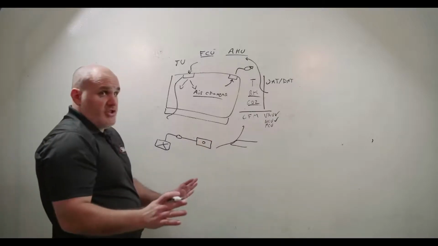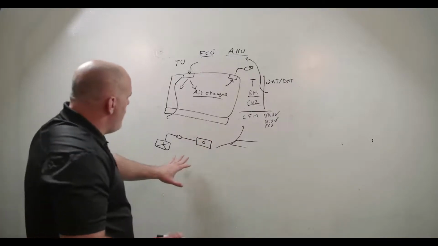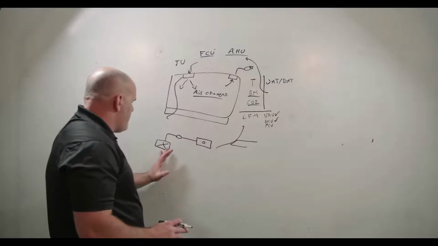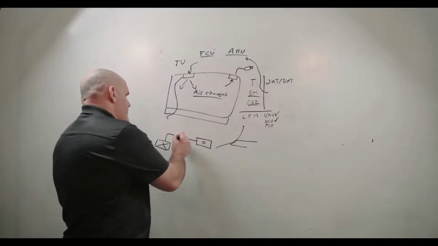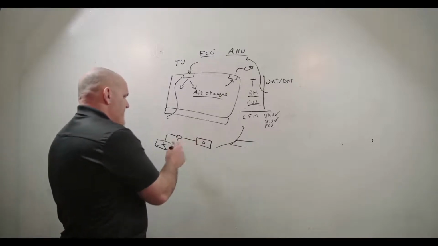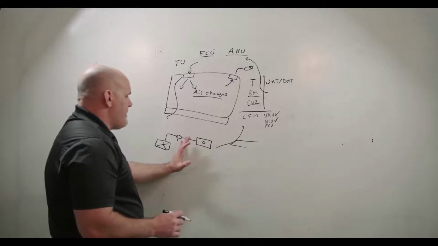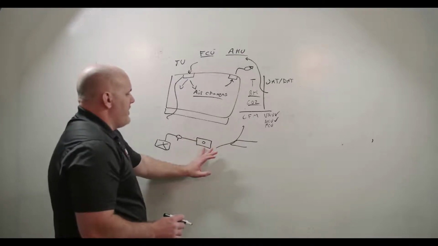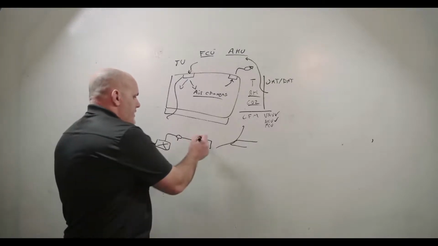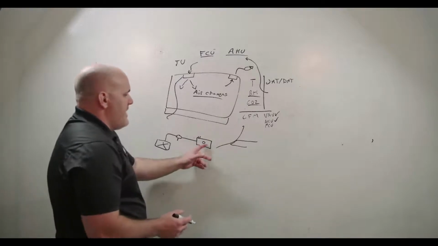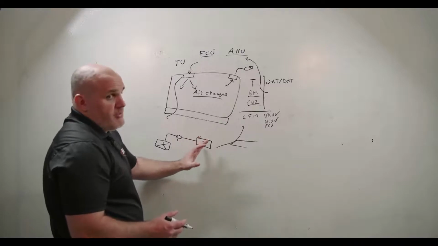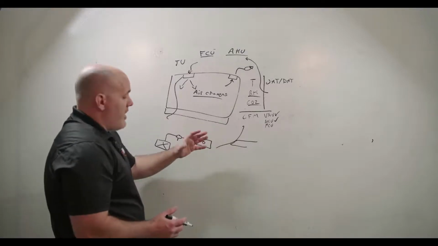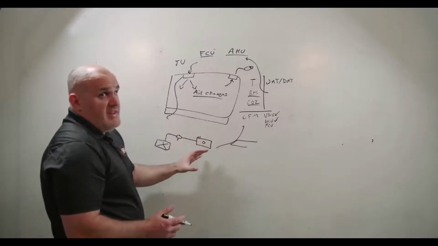That's typical control, right? So our checkpoints are, do we have the right CFM coming out of the diffuser? If we don't, then we are going to move to that balancing damper, and we're going to see if that's set properly. And if that's set properly, then we move to our VAV box, and we're going to check our pitot tube, make sure that's right, and make sure that our damper actuator is properly sealed, or our damper blades are properly sealed, and our actuator is properly stroking the damper shaft, and that we're controlling.